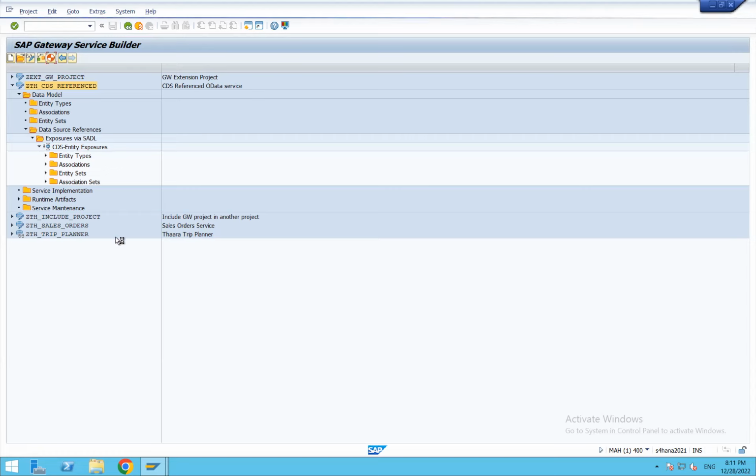So we will be learning how we need to build a CDS view to accommodate all these capabilities if we are using it as a reference in our OData project, or how we need to build a CDS view to respond to the UI5 application. So there are different kinds of routes we will be taking to develop CDS views.